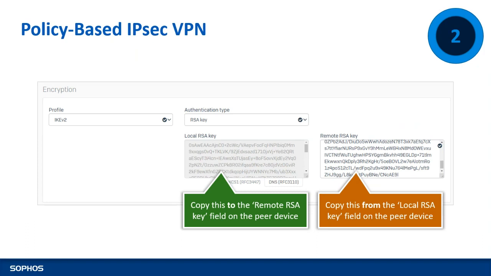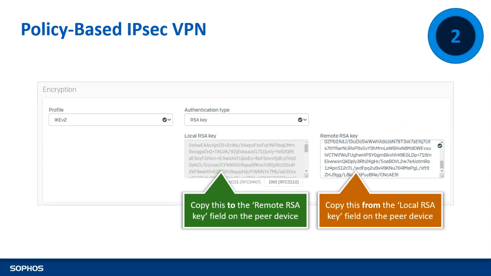The public key is copied from each device to the other device. This provides good security as the key length is much longer and different keys are used for each device. As a bonus, you do not need to create a passphrase and you can simply copy and paste the keys.